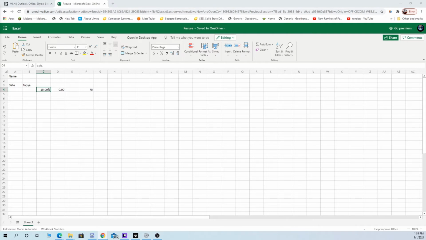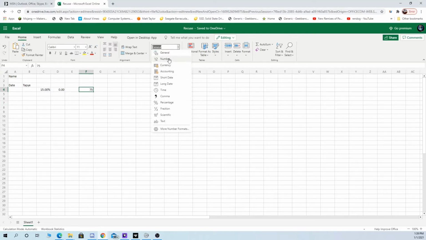So say we got the 15%. Then we have the number, which is going to be this column. Then we have another number, which is going to be in this general number. And then the next two are going to be numbers as well. Well, I think it doesn't have to be, but we'll just, no. Okay, so that's got to be general then.